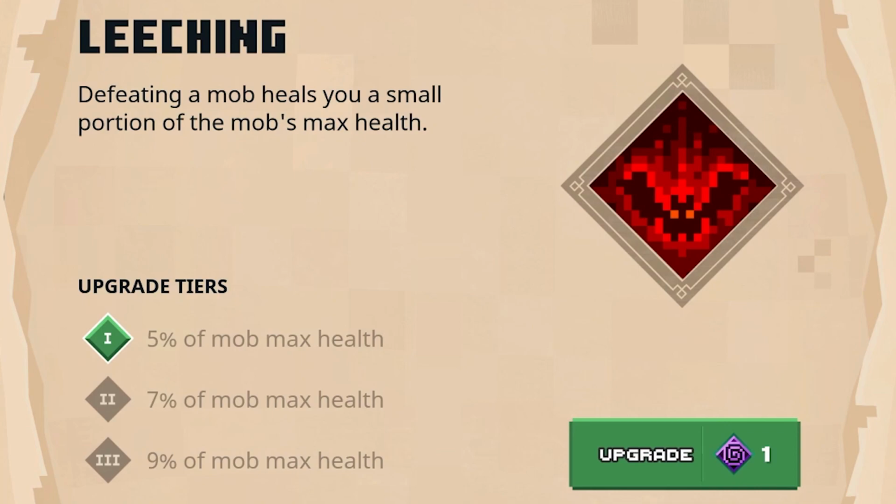So of course, you will instantly take them down. You don't have to punch them a couple times for the radius to proc. You will get 9% of the mob's max HP every time when you assassinate them. So leeching will be more interesting.